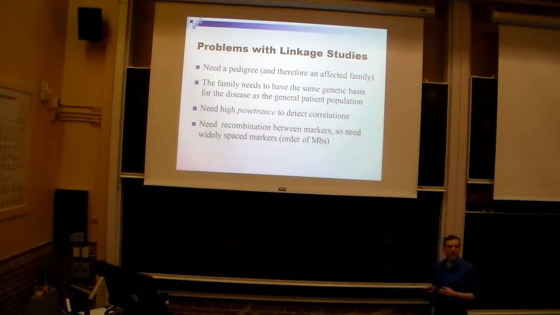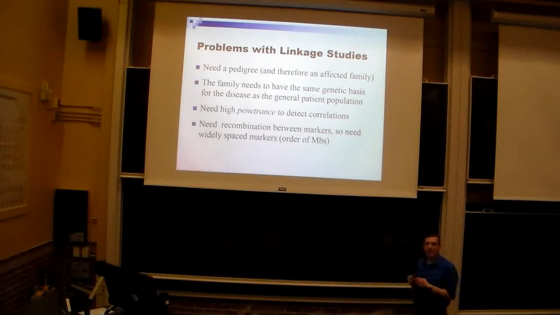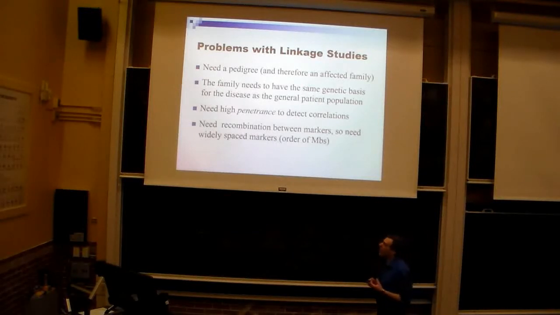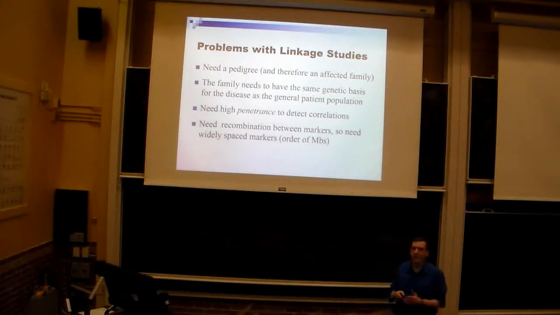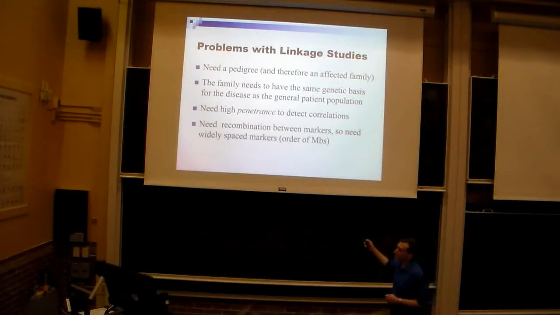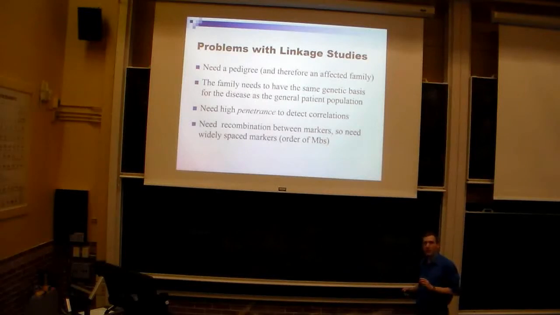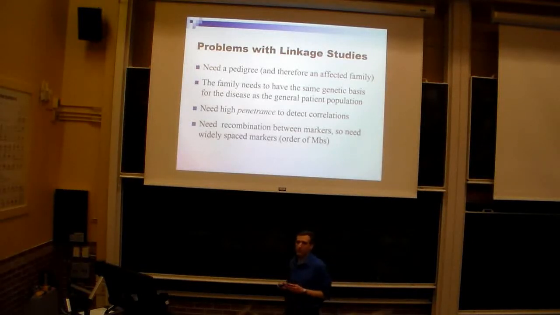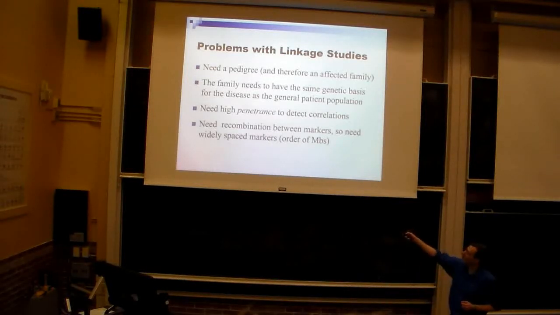Because of this, you need a disease that has what's called a very high penetrance. Penetrance of the phenotype, or the genotype, refers to the probability that the genotype is in concordance with the phenotype. So a genetic variant with high penetrance would mean that individuals who have the variant get the disease, and individuals who don't have the variant don't get the disease most of the time. A lot of what we're interested in studies like this today is finding low penetrance variants, the ones that maybe individually change your risk just a little bit, but accumulated over many of these variants might be important predictors of whether you're at particular risk for a disease. And again, with rare exceptions, you're not going to be able to find those with these linkage studies.